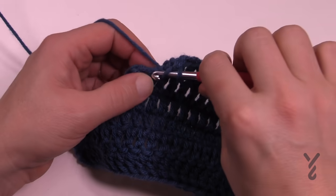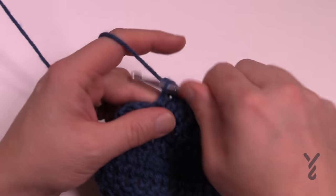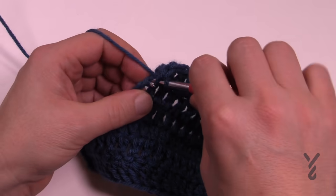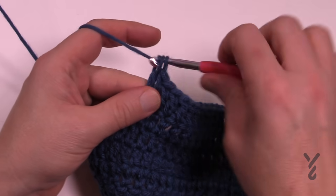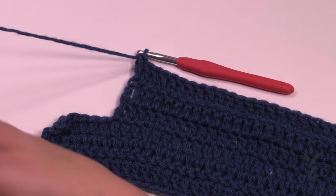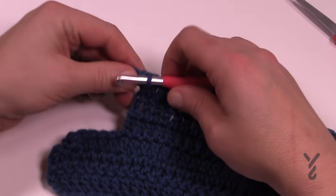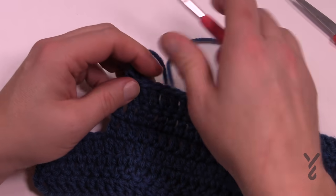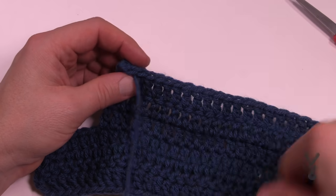So I'm coming up to the end of this row. This is the third row, and you're gonna go right into the turning chain, and then that's it. So what I need you to do is fasten this off now. This is it for this color, and we're gonna introduce a new color. And what I want you to do is just nicely weave in your ends with the tapestry needle. Just go back and forth to trap it underneath all the stitch work.